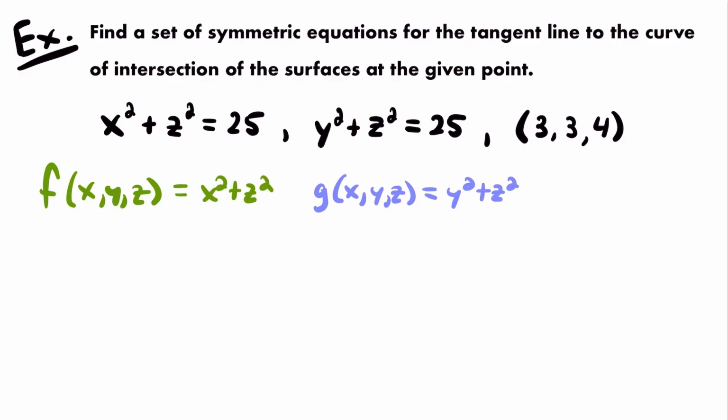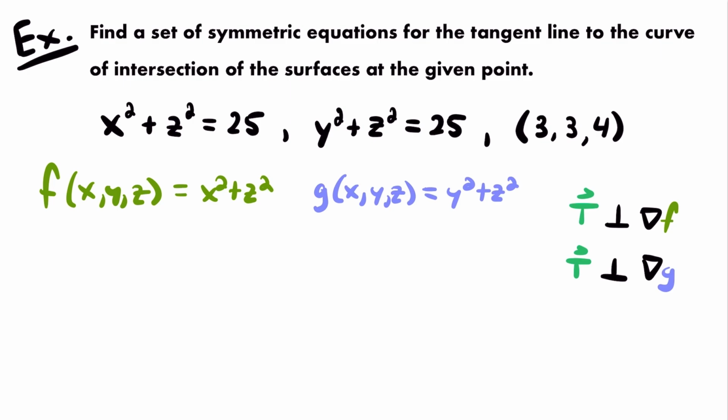Well, what we've just determined is that the tangent vector that we're looking for is perpendicular to the gradient of f, and that tangent vector is perpendicular to the gradient of g. That has to be true given this scenario. And so since the tangent vector is perpendicular to both of these gradient vectors, we can find that tangent vector by taking the cross product of these two gradient vectors. Because remember, when you take the cross product of two vectors, what it gives you is a vector that is perpendicular to both of the vectors that you used in that cross product.